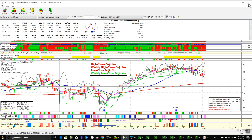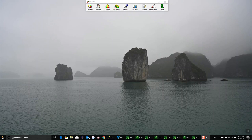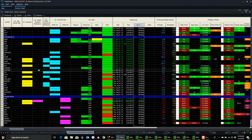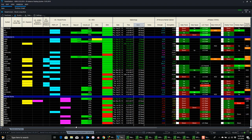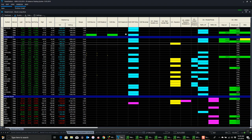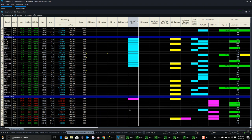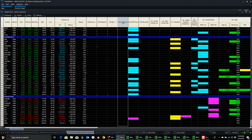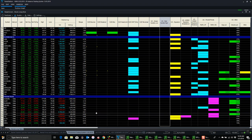Now, what do I do with these? I'm not shorting any of these on Monday. I don't short big bull markets. But what I do is I stick them in a watch list. And if I start to see these things dropping down as a group, if I start to see a lot of pink on the go with the flow entry, a lot of pink in these signals, then I'm going to know it's time for me to get out of this market. So it's more of an early warning sign.